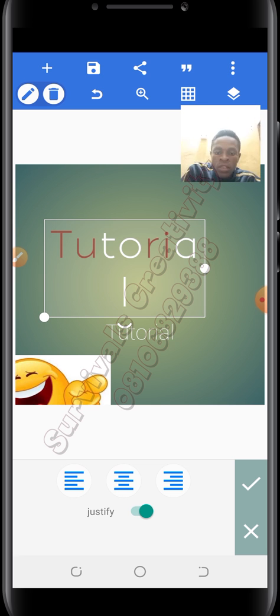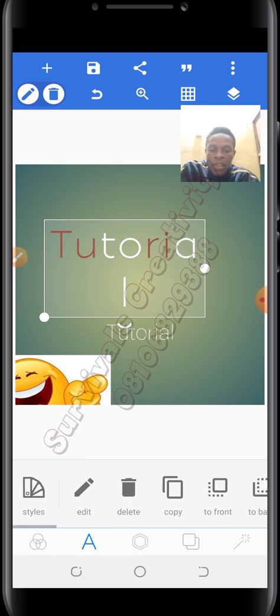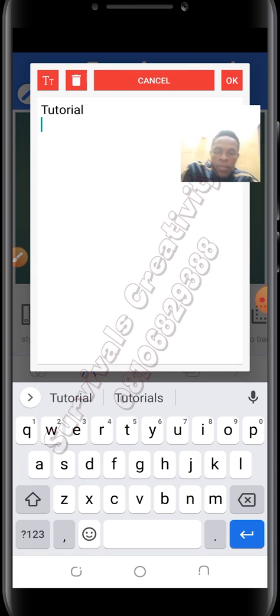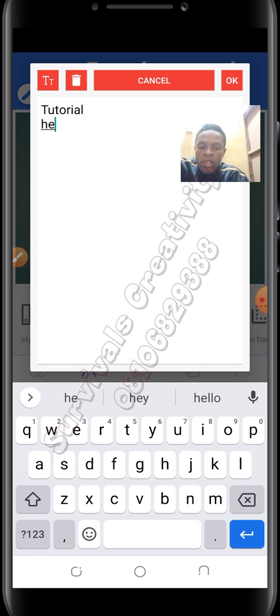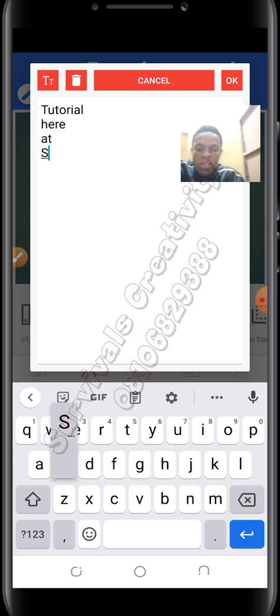Let's take for example, let me edit this text. Okay, I'll put in just anything. Okay, let me tutorial here at survivors creativity.